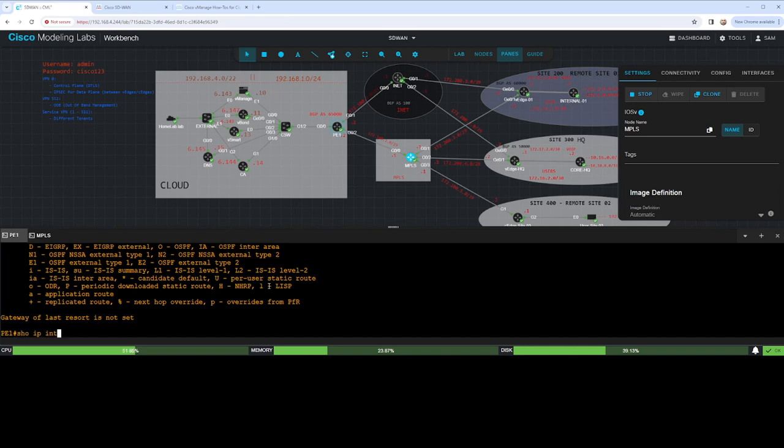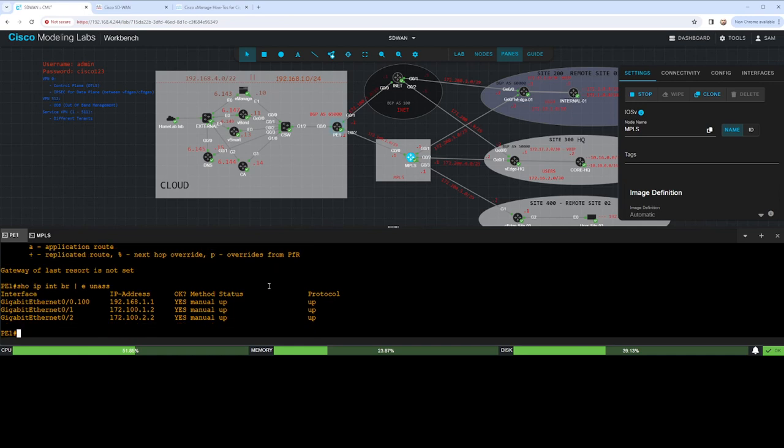So if I do show ip interface brief, exclude unassigned, right? We want equal cost multipath. So I may introduce this link, right? Right now we'll keep it separate. Is it a good idea to keep it separate? Maybe not, because I may have to advertise on the other side, right? You can redistribute BGP. I don't generally like to distribute BGP into an IGP, but in this case it may be just to simplify things, or we can do the right way and not advertise BGP.